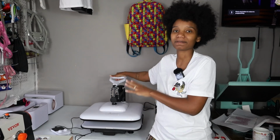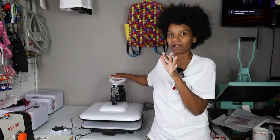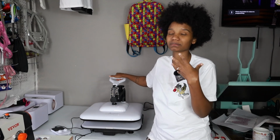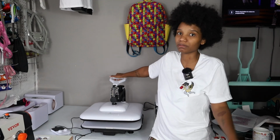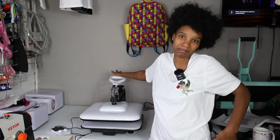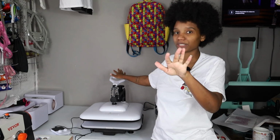But this is a 15 by 15 heat press. Now, a lot of you guys starting out are looking for heat presses. They're roughly around $300, sometimes more. 500, 600, some heat presses almost $1,000, $2,000. Let's not even get into them. They get expensive. And we over here like to budget when starting a business. We like to talk about budgeting and ways to start a business without breaking the bank. Definitely if you got kids, work-from-home moms, you get what I'm saying? Yeah, y'all understand.